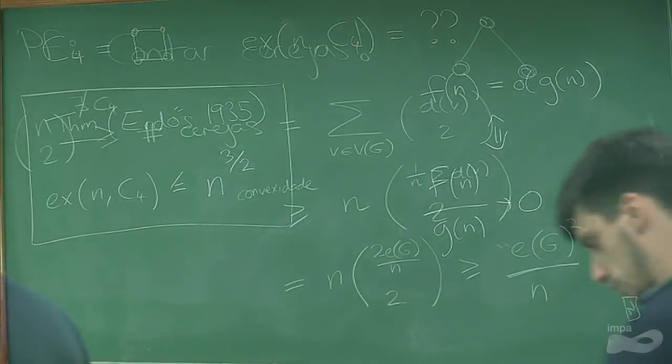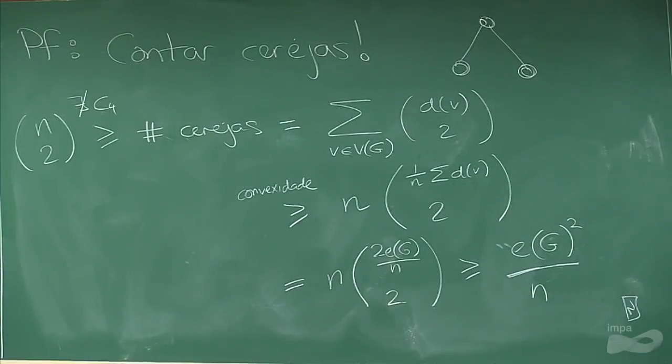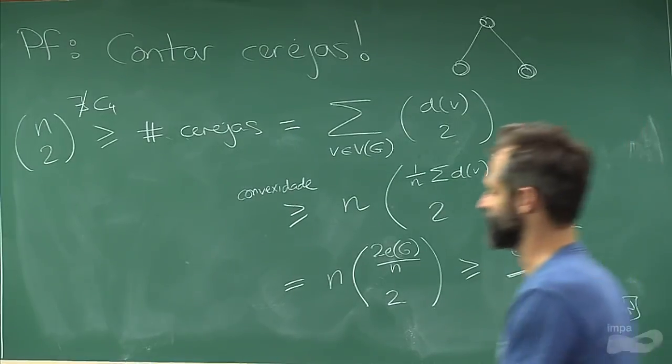Right, which n to the 3 over 2 is certainly little o of n squared. Sorry, is the theorem valid for 3 over 2 plus epsilon instead of 2? I mean, it's true for 3 over 2. The bound proved is n to the 3 over 2, with no little o's. Actually, we proved it with a slightly better constant. Maybe we should have got a half or something. Let's not worry too much about it.